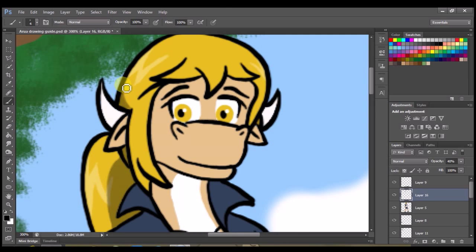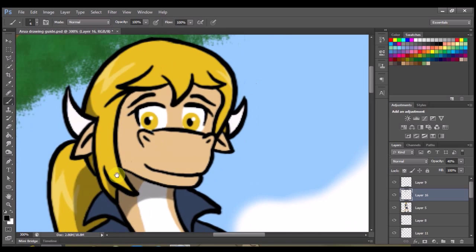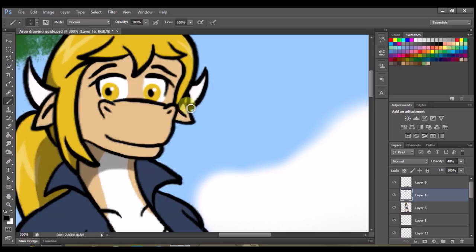So the shadow is stylized, really. I call it stylized shadowing. I think there are other terms for it, but I just don't know what they are. But yes, my shadow is not meant to follow the true rules of shading. It's just meant to help bring out shapes.